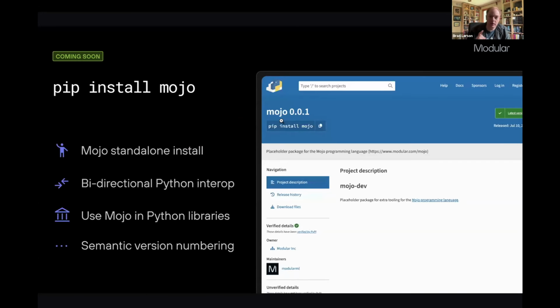Now in our nightly channel, you can go and pip install Mojo. So there's now a Mojo package that is available for pip install. That is right now only in our nightly channel. We're going to soon bring that to PyPI itself. And that's going to make it even easier for you to bring Mojo into traditional pip-based projects, as well as add it as a dependency for your own PyPI-based packages, to progressively include Mojo into your packages.